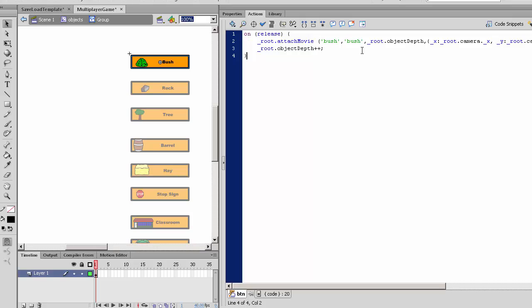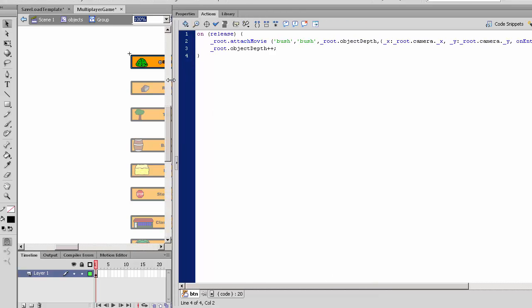So we'll have to save each object as their names. So the name will be bush, but instead of just leaving it as bush, it should be bush plus object depth. So after that attach movie, it will attach bush.